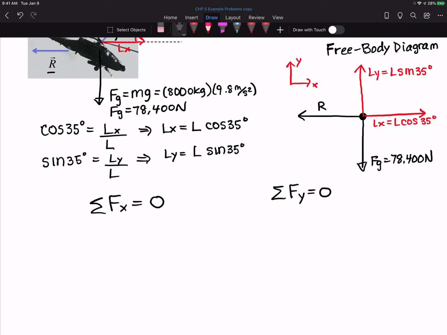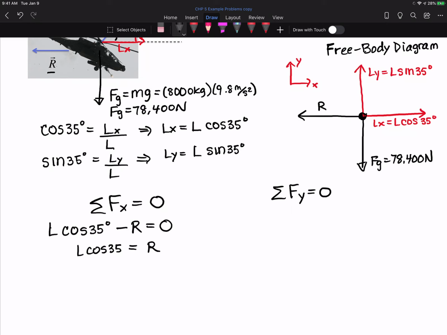So in my x direction, I have this component of the lift force that is the cosine component of the lift, and that's acting in the positive x direction. And then acting in the negative x direction, I have this resistive force, R. So I can move the resistive force to the other side of the equation, and I get that the amount of resistance is just dependent on what the lift force is and cosine of that angle. Now I don't know what the lift is at this point, so I'm at a stopping point, and I need to look at what the forces are in the y direction and see if that helps me.